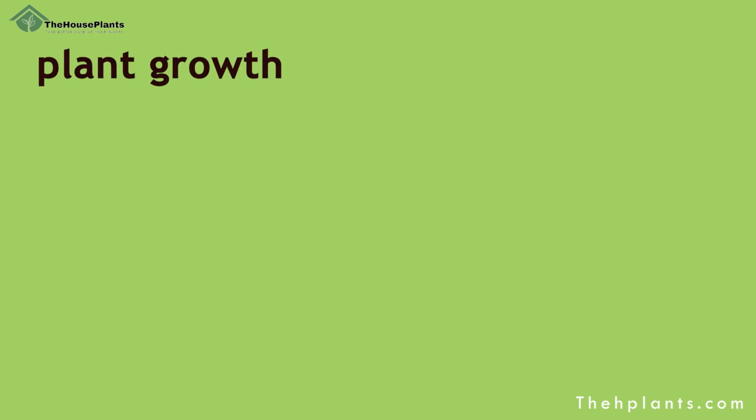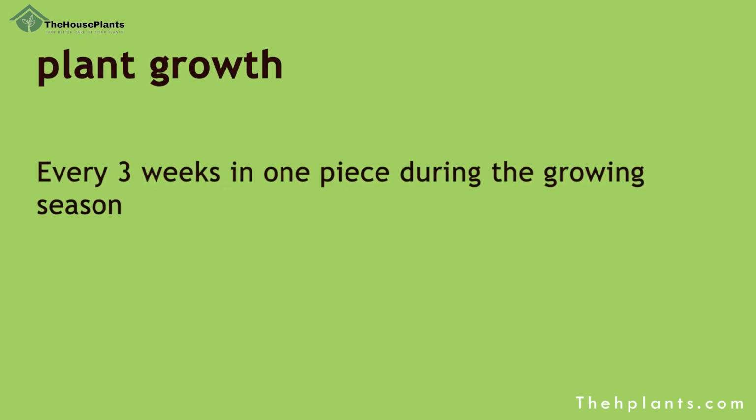Another benefit of using aspirin tablet is for increasing growth of your houseplant. Remember, in the growing season like spring and summer, if you use a solution which contains aspirin tablet, it increases your houseplant growth. Use half of a tablet with 1 liter of lukewarm water, and use this solution once every 3 weeks in the growing season. If you do this, you can see how fast your houseplant will grow.